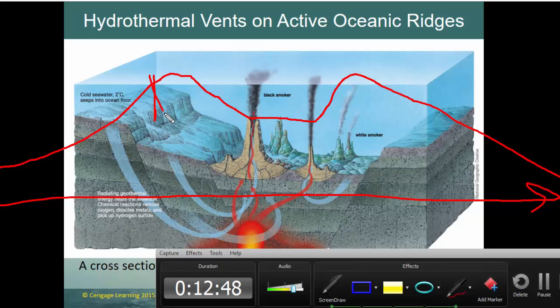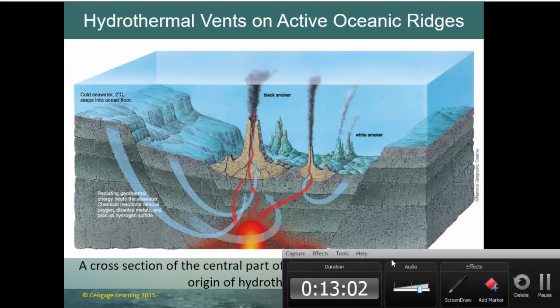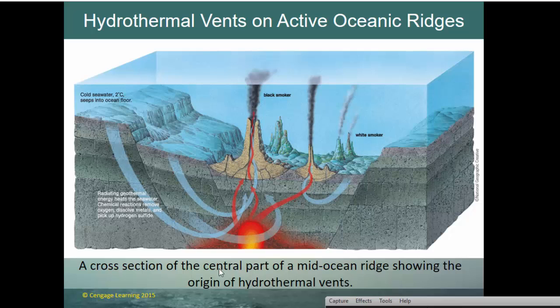This section on this illustration, from here to here, is just being shown right in this section on what I've drawn. So this on the illustration is just this very central section. The ridge is significantly higher than the rest of the sea floor. All right, so this is a cross-section of the central part of the mid-ocean ridge showing the origin of those hydrothermal vents. Water leaches down through the oceanic crust, picking up all those minerals, and where it's superheated, it bubbles back up. And sometimes they call these things black smokers or white smokers, depending on the type of chemicals that come out.